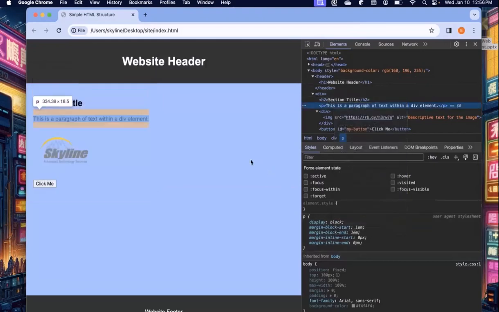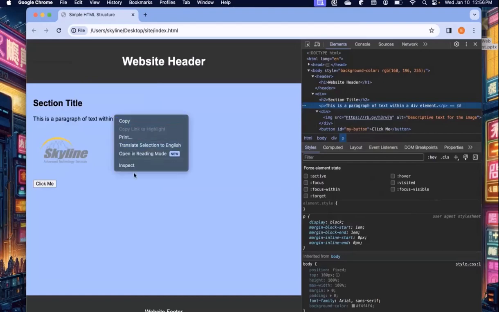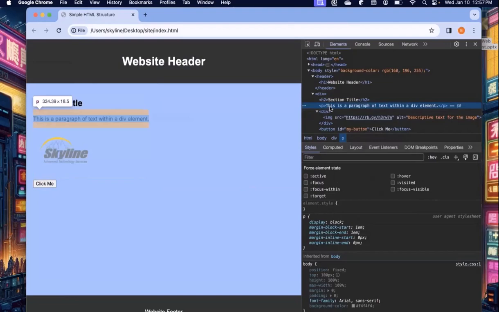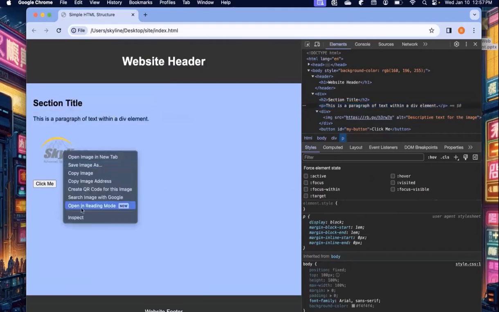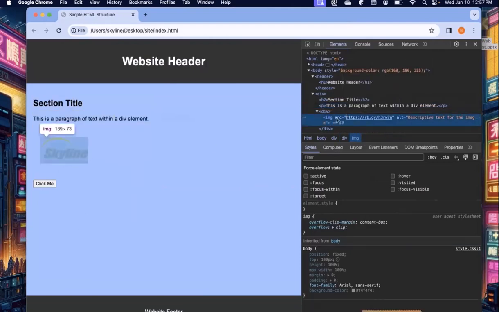Another cool thing you can do is right-click on anything on the web page and click Inspect. This will be a little different between web browsers, but this general functionality should exist. What it's going to do is open this Elements page and focus on that thing initially. So this is a good way to quickly target something and see some information about it, like this image. It's coming from here, and these are the CSS styling options.